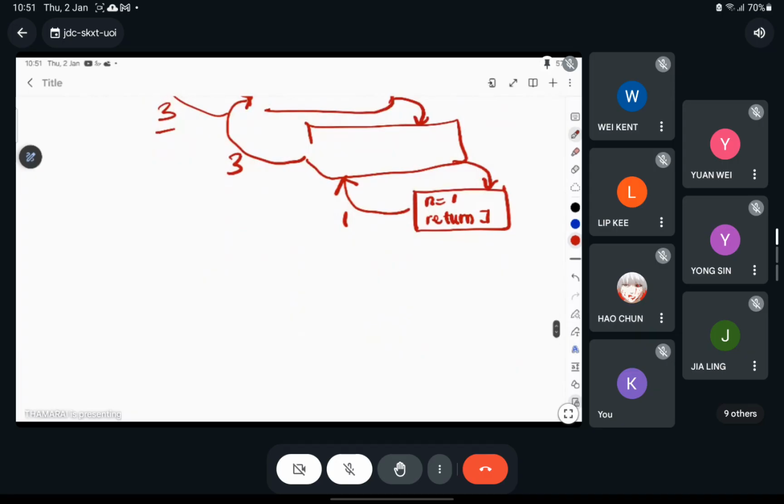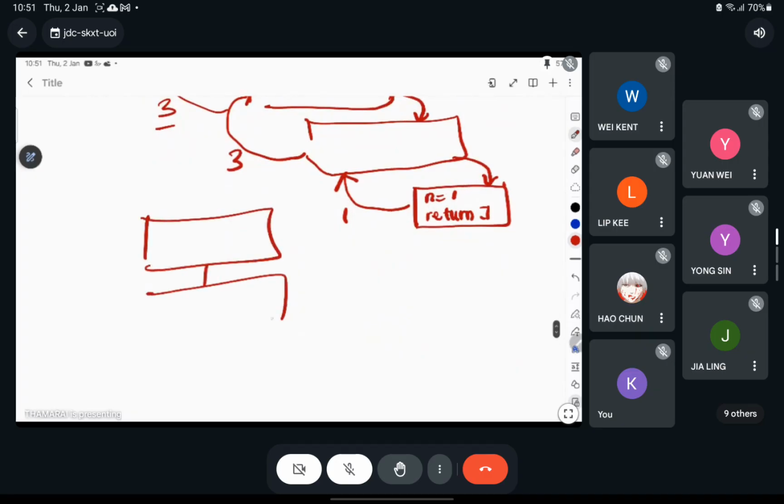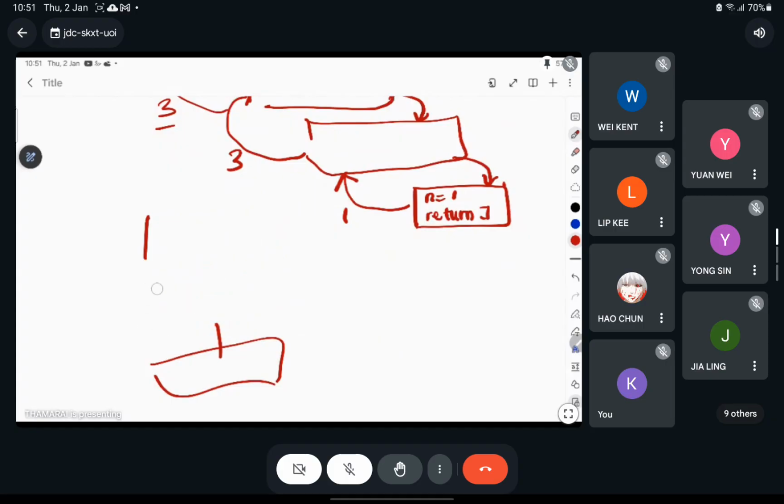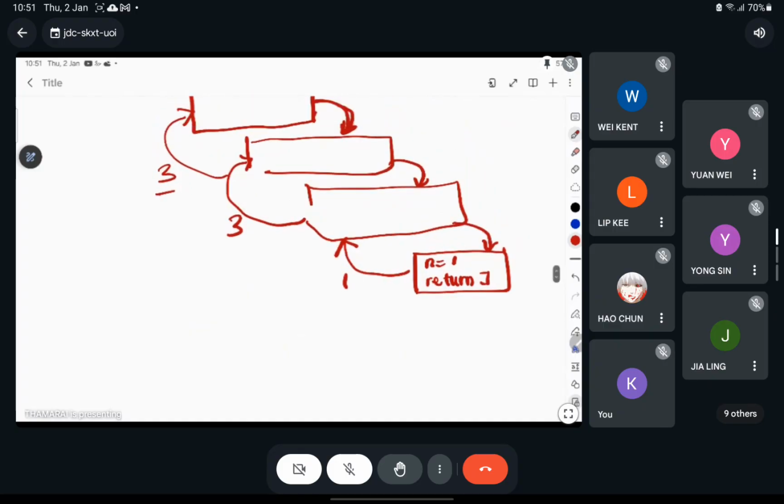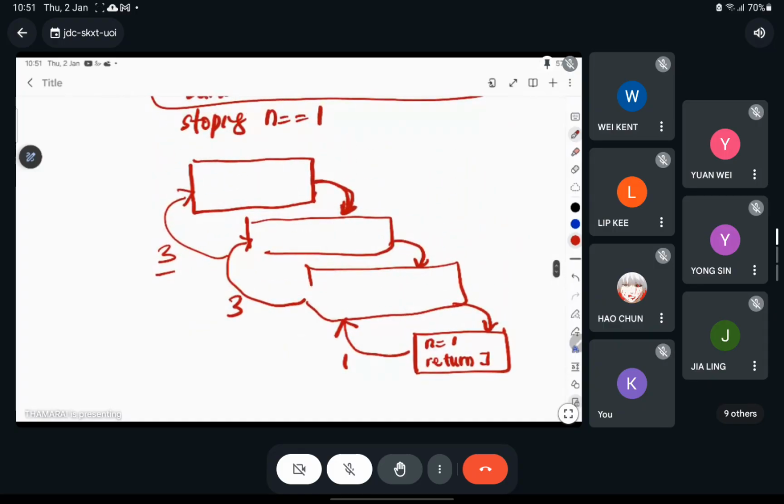Don't draw like a flowchart. No, this one, no. So indicate the results. Indicate an arrow down for the recursive call. And this is the return value, whatever value we are returning.